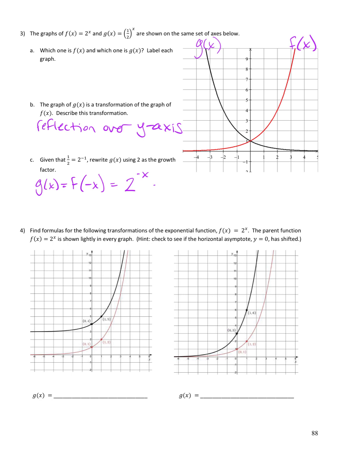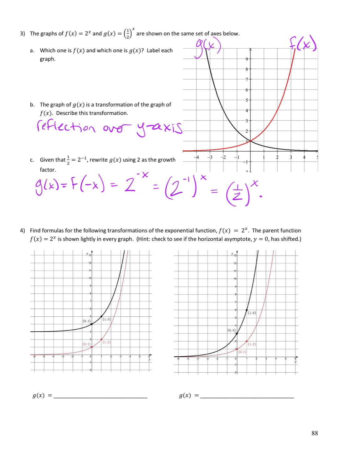So I can rewrite this as 2 to the negative 1 to the x, right? So because when you raise a power to a power, you would multiply the exponent. So negative 1 times x would give me the negative x. And then 2 to the negative 1 is the same thing as 1/2. So this is the same thing as 1/2 to the x.